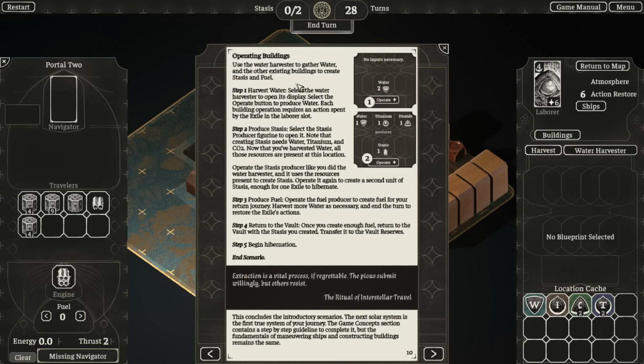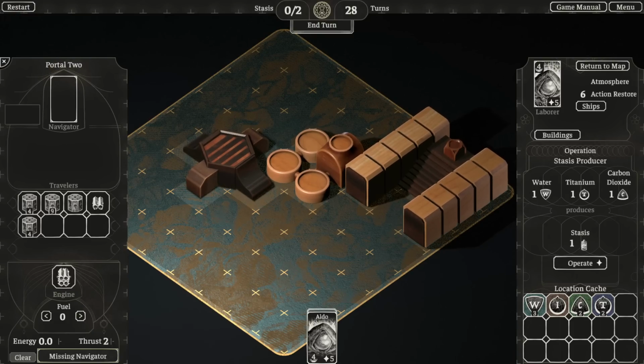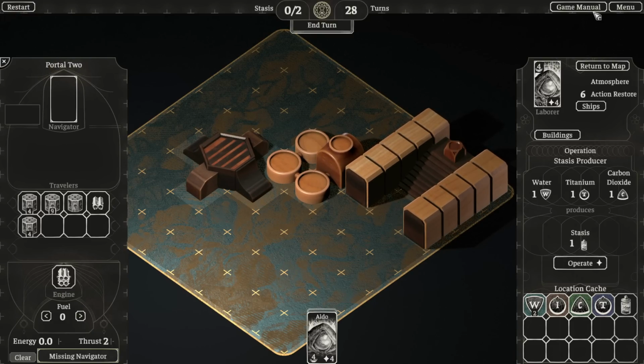Operating buildings. Use the water harvester to gather water. Select the water harvester to open its display. Select to operate. Okay. Produce stasis. Select the stasis producer figurine to open it. I like that it calls it a figurine. It needs water, titanium, and CO2. Note that you harvest water. All right, so we're going to start with the water harvest. Operate that first. Stasis producer. Operate.